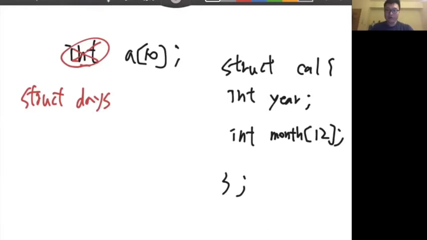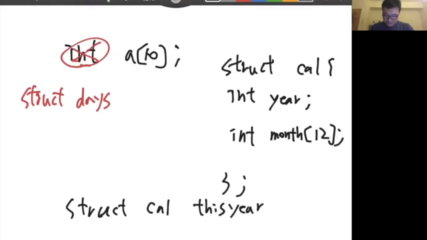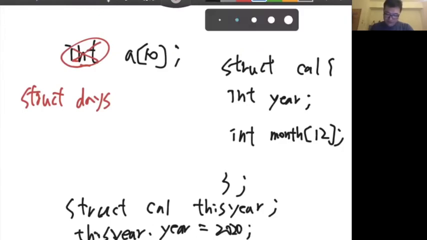So for example, calendar 2020, we just say struct calendar this_year. Okay, and we can say this_year.year equal to 2020. Then we can set a month.